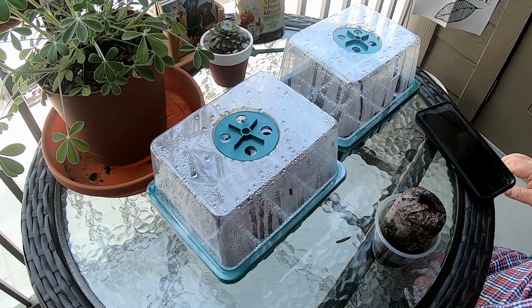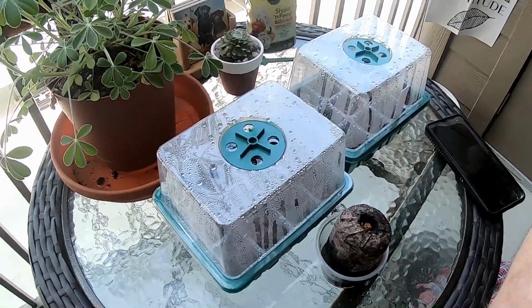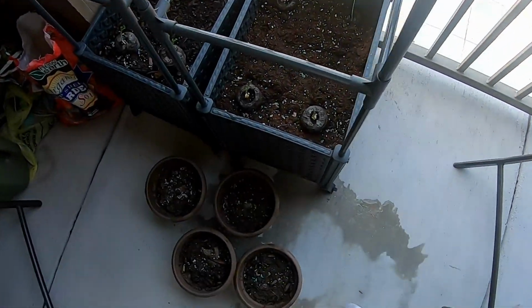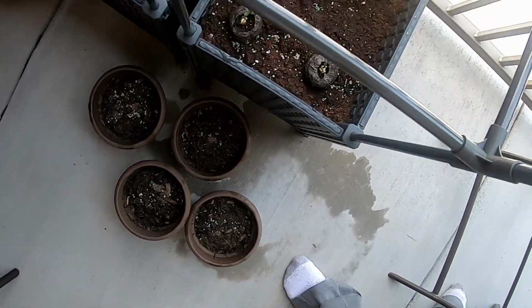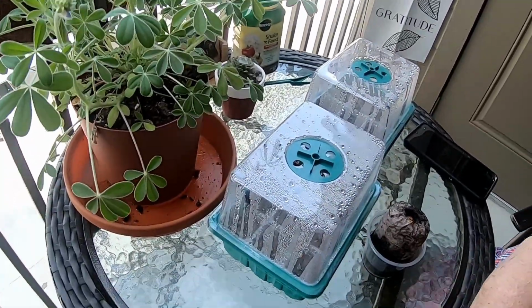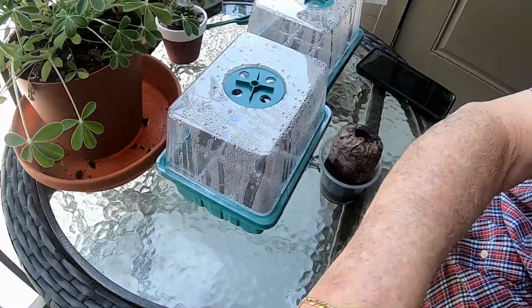Now, having said that, I've already transplanted some of these peas into my grow box. Let's see if you can see that down there. Those were super easy to just grab that peat moss holder. Pardon my camera work. And put them down here. It's just a matter of taking them out of that plastic cup that I have them in. So I really like that. Get focused back in here for you guys.